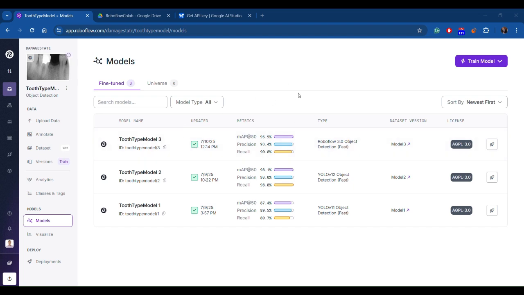Everyone. In this video, I'll show a few tools using Roboflow, using Google Colab, and using Gemini as a large language model. First of all, I'll be starting here with these three models. These models have been trained on Roboflow, annotation completed on Roboflow, dataset management over here and splitting, and then we have three versions of three different models, YOLO 11, YOLO 12, YOLO 8. And I was just comparing the difference between these three architectures over the same dataset.